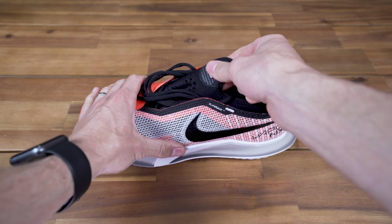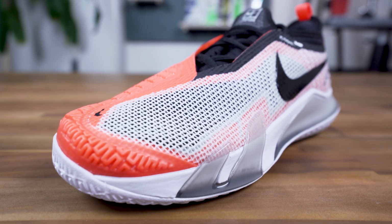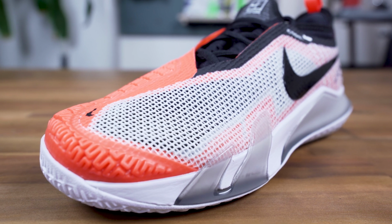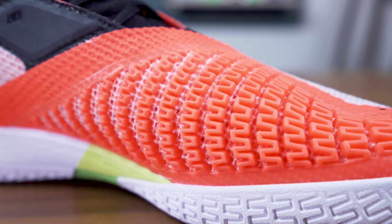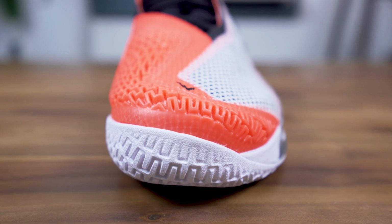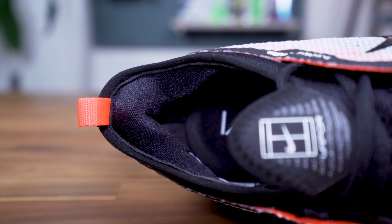For the upper, you'll find a thin and surprisingly stretchy booty construction to provide a snug fit, while the outer layer is constructed with Nike's Flyweave technology that offers flexible support and ventilation. A final, thick plastic panel with the same pattern as the outsole wraps up the front inside edge up through the toe for generous durability and abrasion resistance. And a plush, foam ankle collar toward the back helps keep your heel locked in place.